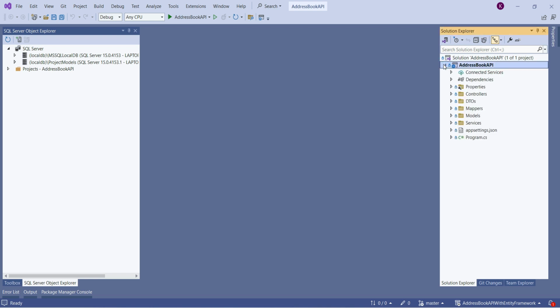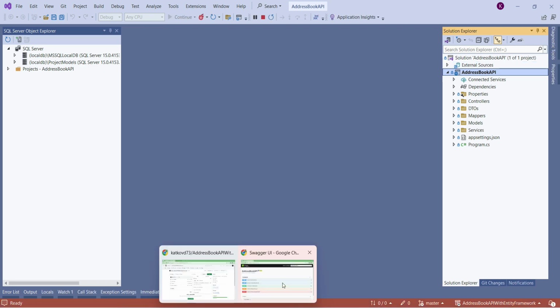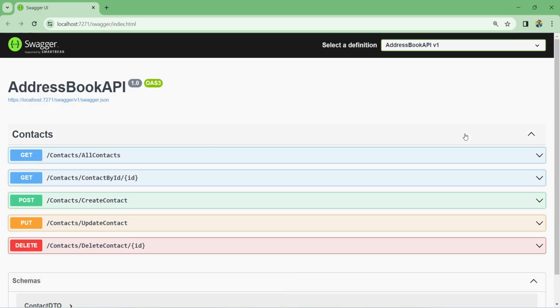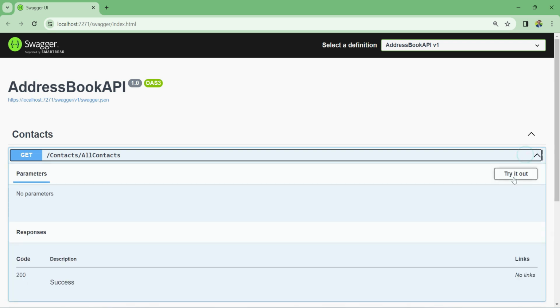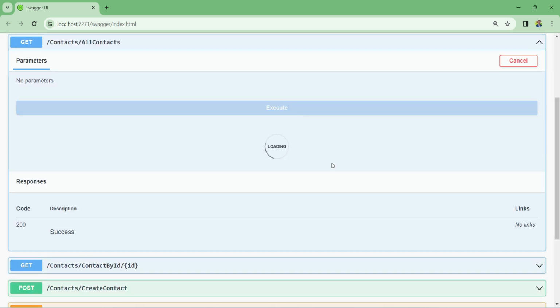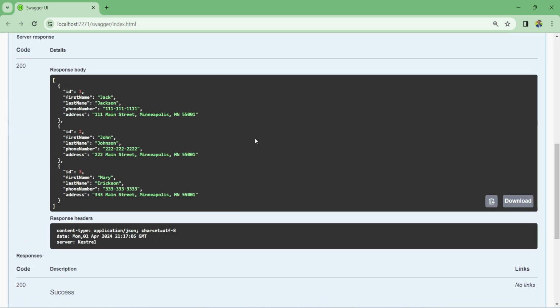So if I run the application, it's gonna work for me because I have a database and this application is connecting to a database. But if you try to run it because you don't have the database, your application is gonna fail. I'm gonna show it really quick. So if I run the application, it's gonna be successfully compiled. So I'm gonna click here, try it out, execute, and I'm gonna get the data.